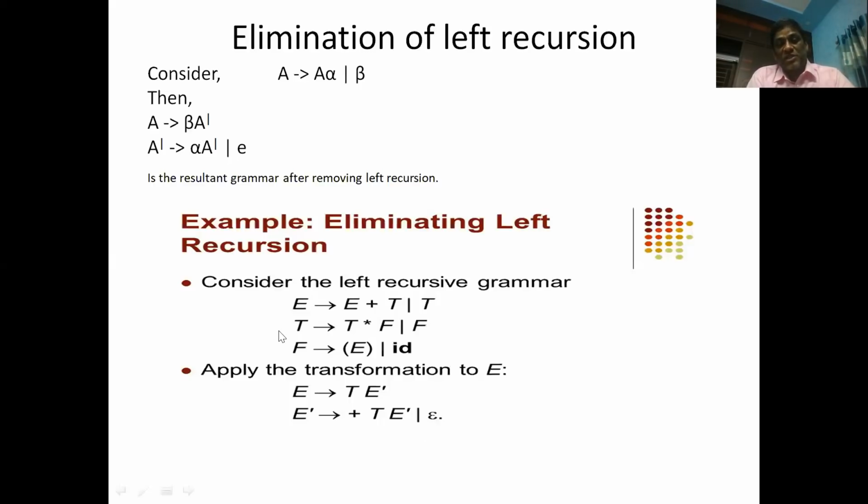Similarly, you perform the same task on this because this also contains left recursion. You apply the same rule on this, and finally you will get 2 here, 2 for this, and this is not containing any left recursion, so it will remain same. Okay, so overall these 3 productions will be converted into 5 productions. So you do the remaining task, convert this into a grammar which does not contain left recursion. Okay.